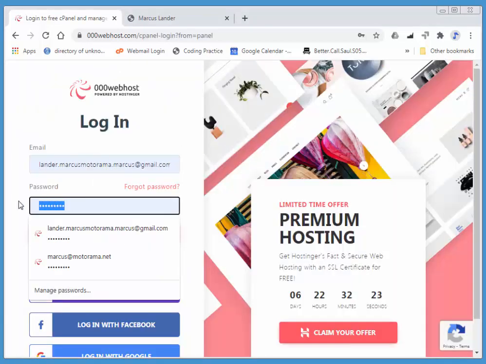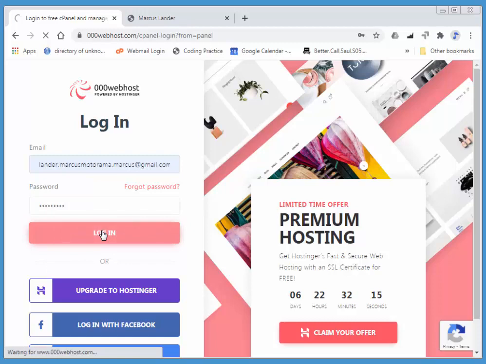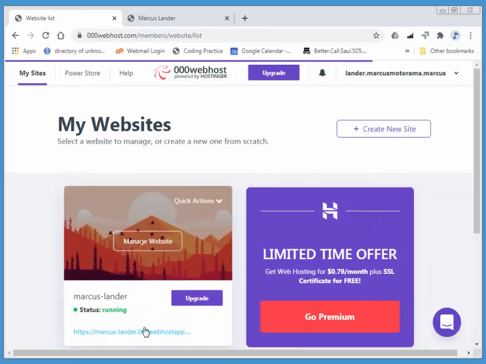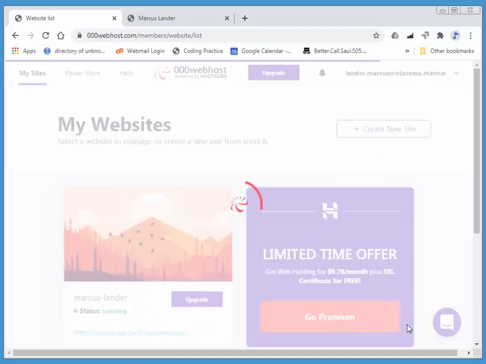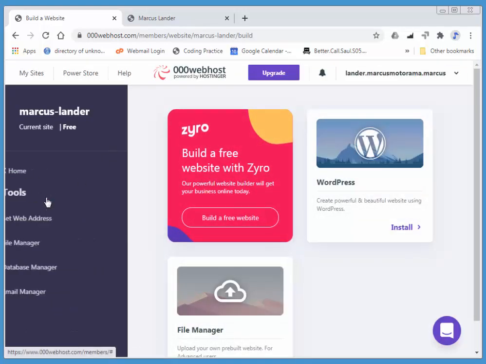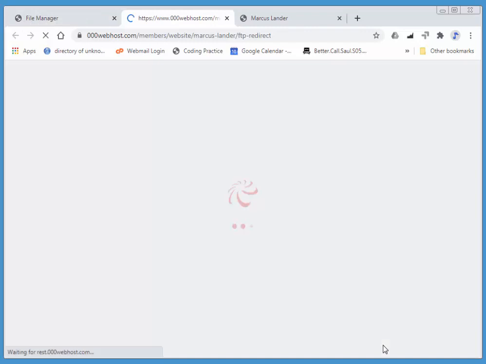And I'll enter my new password. And I'll go to my manage website. Again, that opens up my control panel. And I'll go to Tools, File Manager, and Upload Files. That opens up the File Manager.